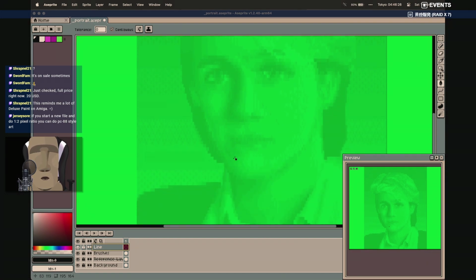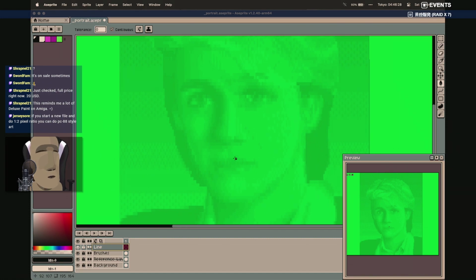Yeah, Jersey Saw, you can do all sorts of stuff with this. I've actually seen VTubers, like I think it's Amia, on YouTube using Aseprite for creating PC98 and PC88 style graphics. It's pretty cool if you know how those systems do their graphics, in terms of the color palette. You can get something very close to it. It'd be pretty cool to check some of that out.